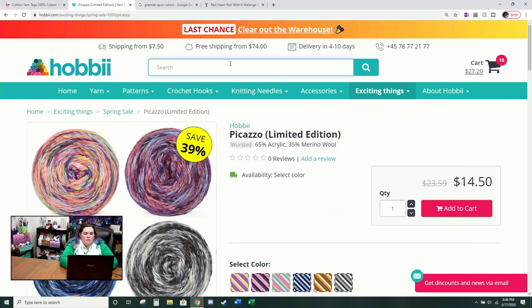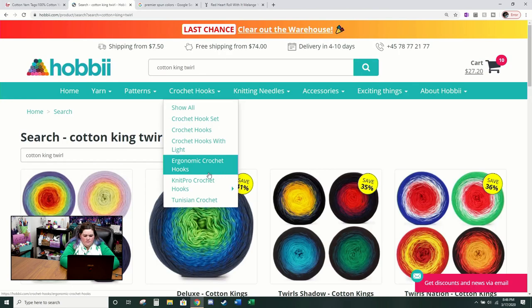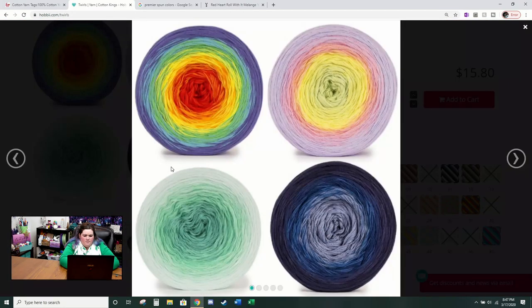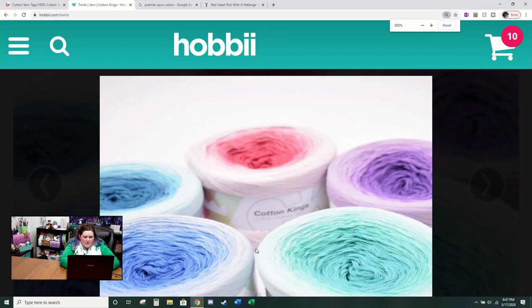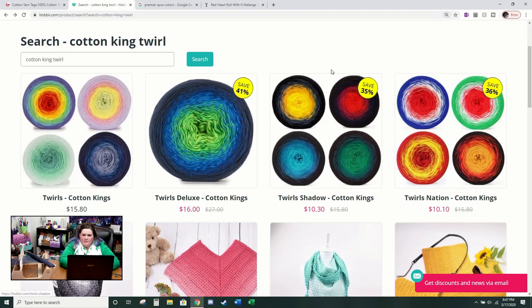So the Cotton King Twirl that was mentioned looks very, very similar to, what do they call it? Red Heart. What is the name of that? The four-stranded one. It's a wrap rainbow. Yeah, so it looks like the It's a Wrap rainbow, and then it also looks like that one from Hobby Lobby. Sugar Wheel, I think, is spun, at least lightly.